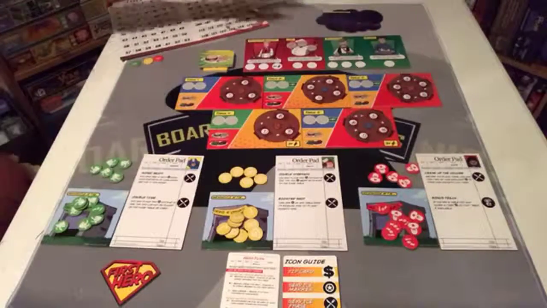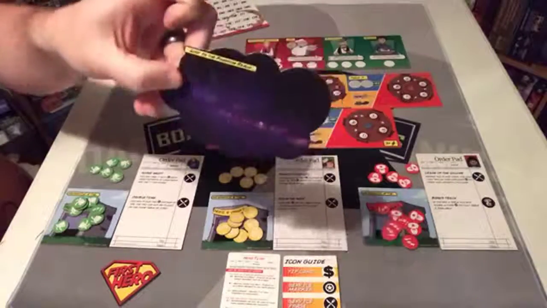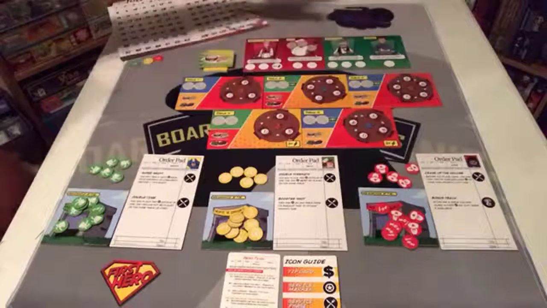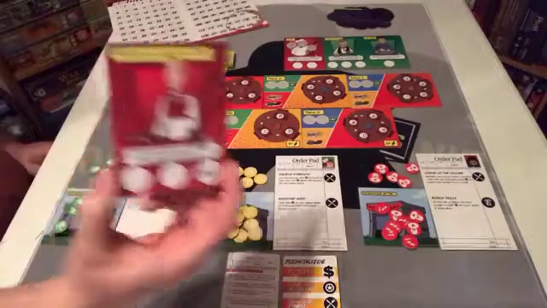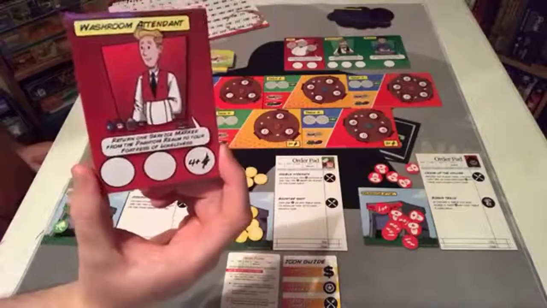Next thing you're going to do is put the Phantom Realm, which looks like this, up at the top. That's going to be where your scored markers go. They're going to effectively be out of the game until you get them back. You're going to play with the washroom attendant. He looks like this. He's going to let you get your markers from the Phantom Realm.